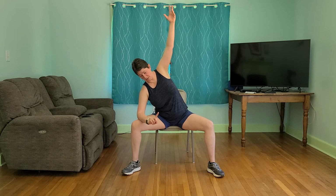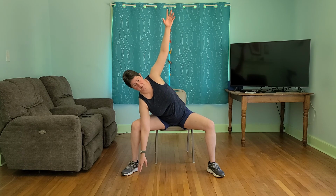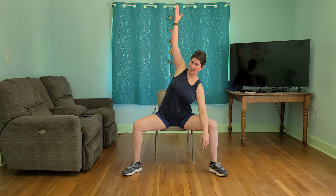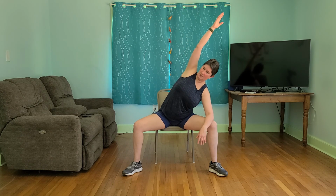Whew, let's take it wide, stretch it out again. Let's really reach for the ceiling. If we feel like going further, we can take it over, or we can even take the hand down and go over. See how deeply we can breathe. Let's take it to the other side, reach for the ceiling, maybe take the hand down, maybe take the upper arm over and the hand down. Just find what works for you.